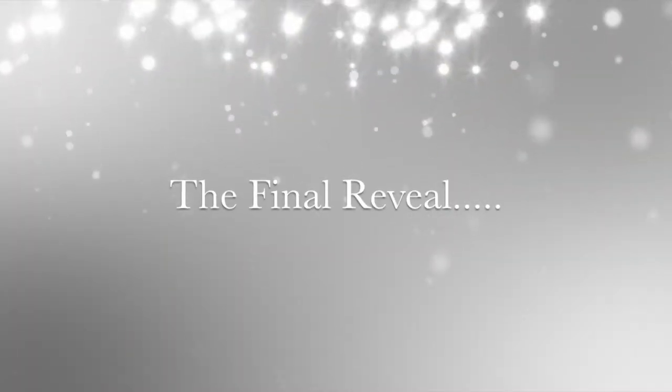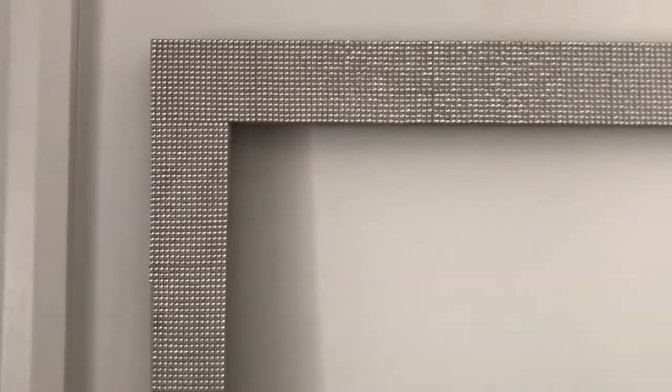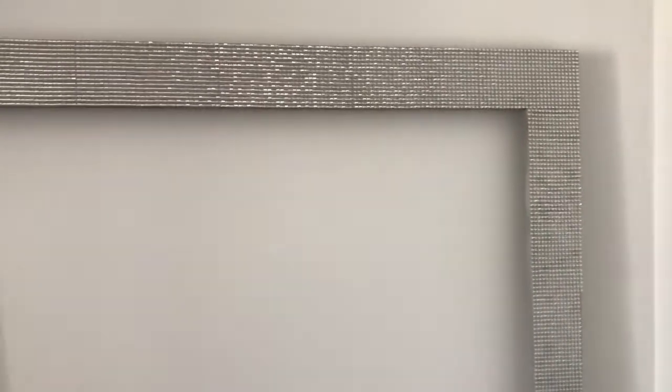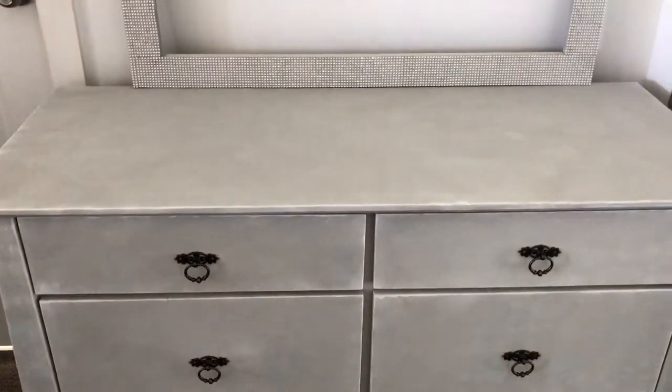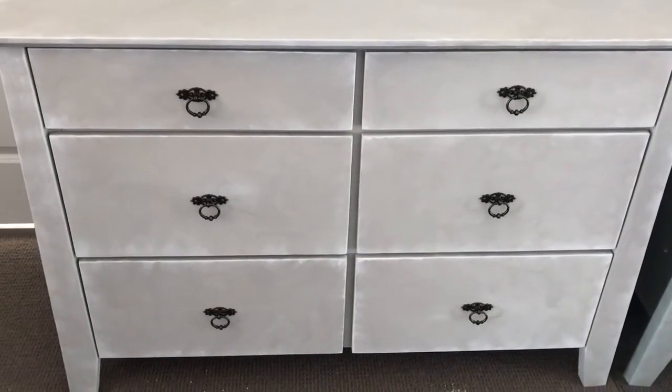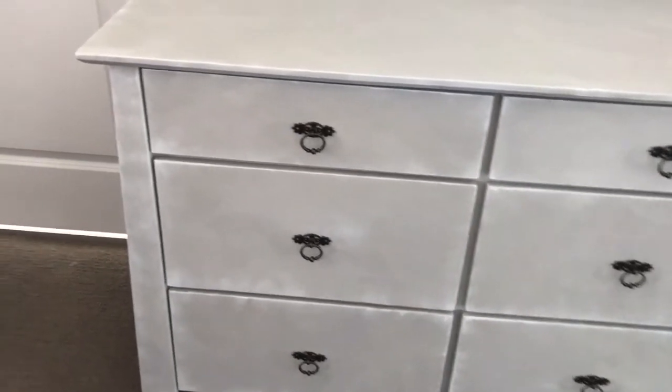So now the final reveal. So here's our mirror frame. I haven't put the mirror back in just to make it easier to film, but the mirror is just sitting next to the dressing table itself. So this is just the mirror with the rhinestone mesh over it. This is now the dressing table with the little handles. Now the handles I purchased from eBay. They were about $10 for a pack of 10.